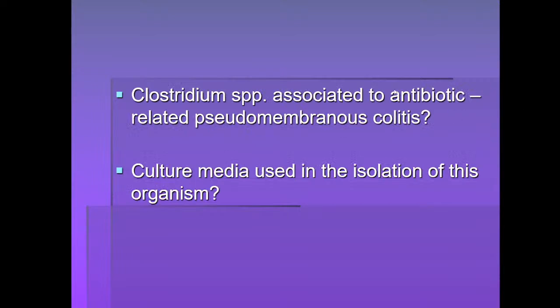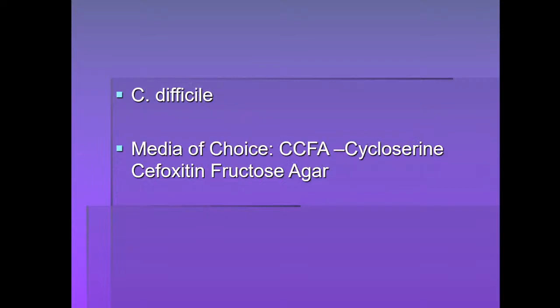All right. Next, we have the Clostridium species associated with pseudomembranous colitis. Please don't forget this. This is one of the most important things that you need to remember because it's on the rise, I suppose, in the microbiology community. This is Clostridium difficile. The media of choice for Clostridium difficile is cycloserine, cefoxitin, fructose agar. You can also use direct testing now. You just need to put drops of stool suspension, and then double check for Clostridium difficile. It's now pretty easy for us.